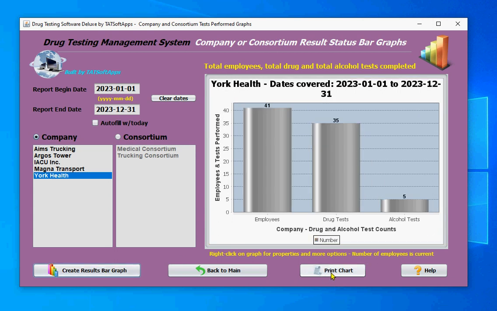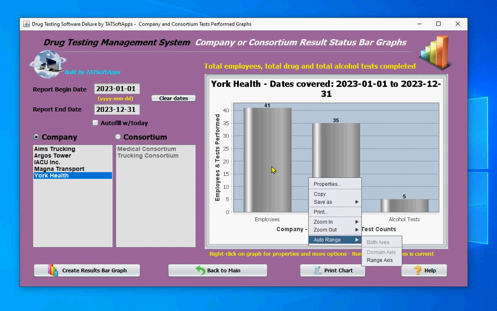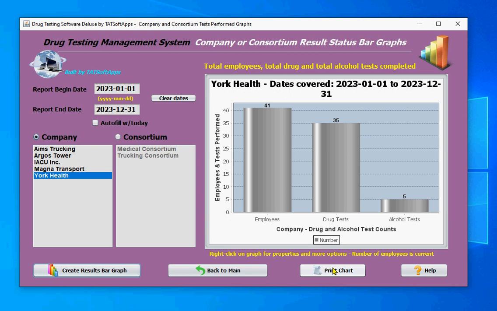And you can print these graphs. I'm not going to do that, but you can right click on here. You can actually right click on these and change properties. You can print from here. You can save it as a PNG file. You can print it to your printer. Nice. All kinds of stuff. We're not going to go into that today. I just want to show the capabilities of the graph.